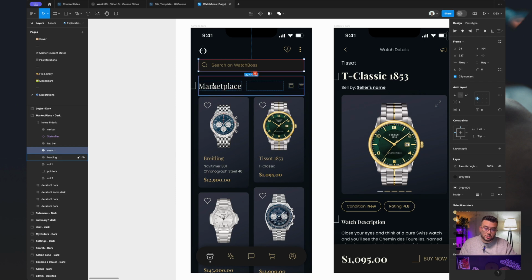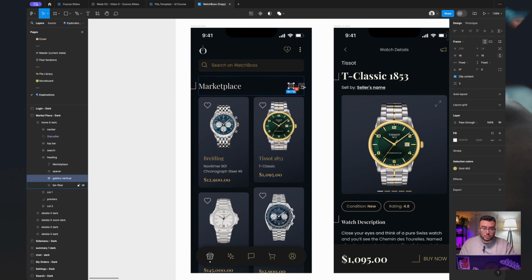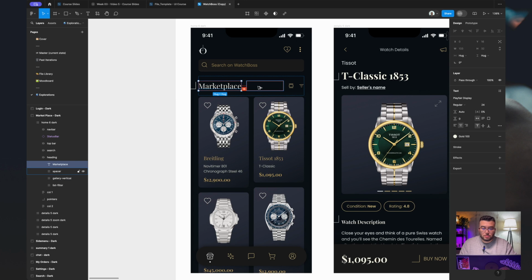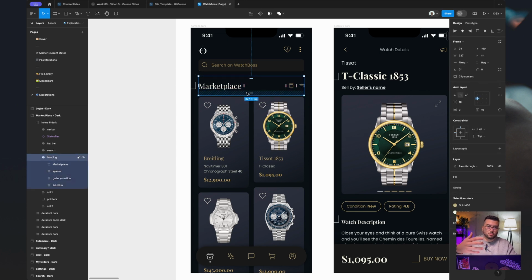So again, I have 16 here for the title and filters. For the filters, 16. Then I have 16 for another space here. This is auto layout. So I'm gonna teach you guys this next week. It'll be a whole week focused on auto layout.